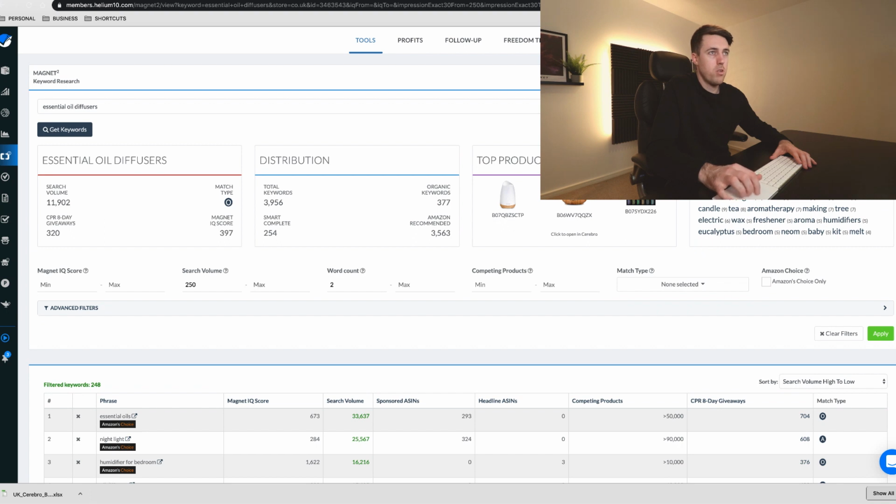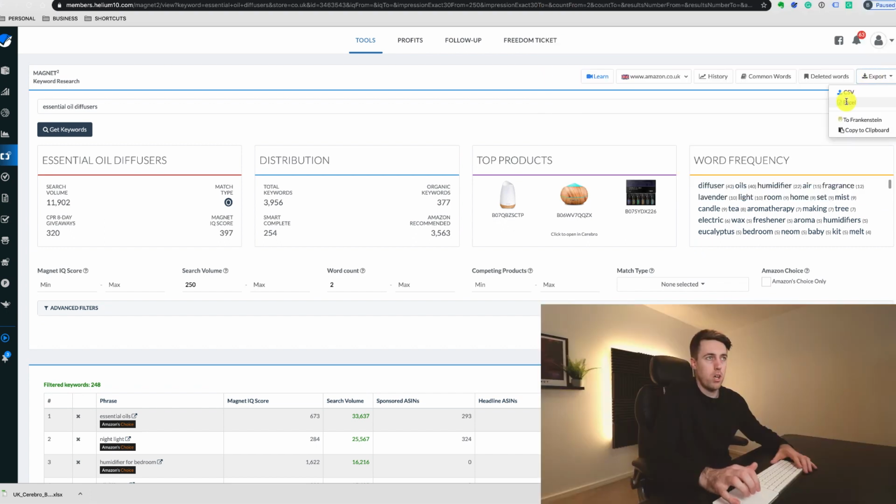So next thing we're going to do is again come up to export. We're going to go to Excel, and we're going to export that one. So that's just going to download there. And then what I would recommend is, a lot of people would leave it there and they would say, hey, there's my keyword research done. But what you're doing there is that you are doing a half-assed job. And now I wouldn't recommend doing that, because this is your business and you should take it seriously and put the work in to see the results.